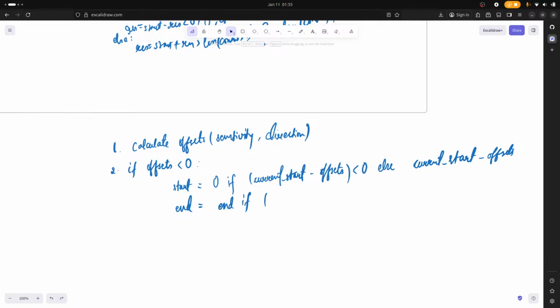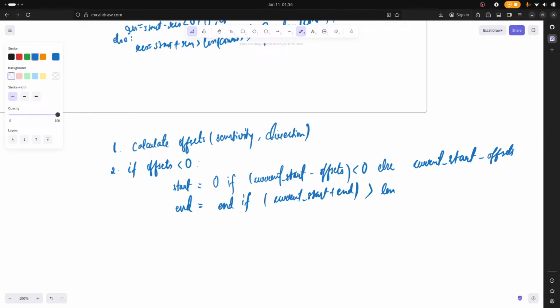End would be end f plus end is greater than length of content minus 1. That's the thing, which is itself a current end.